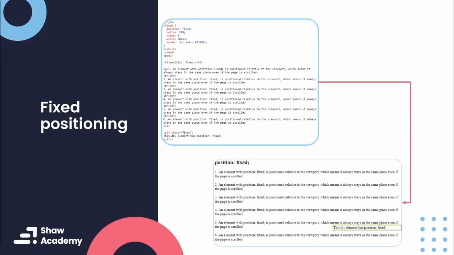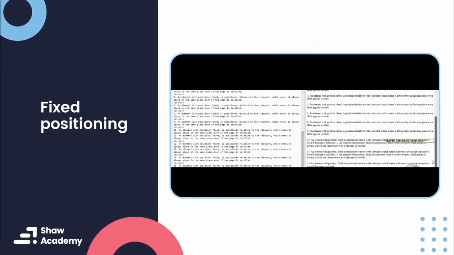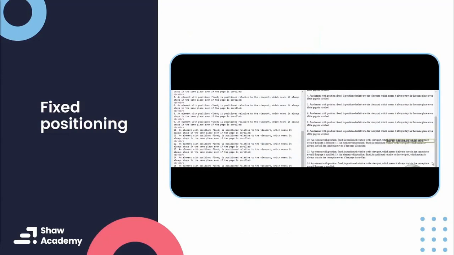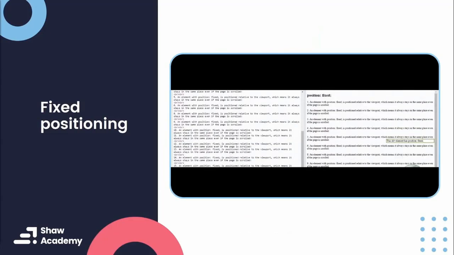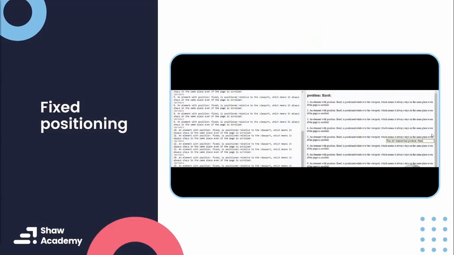Okay, now there's not much to go on here, so I do have a slight demonstration of how fixed works in the next slide. What you'll notice here is that we call fixed in our position property, and then we give it a bottom parameter of 50%, and then we set the right attribute to 0. Now here is the behavior of our fixed position. What you'll see is our little element on the right-hand side of the screen. That element remains in that position no matter how much the user scrolls inside of the web browser or the client. And this is why we use fixed, because we want to make sure that the UI elements that we create remain within the user's view.